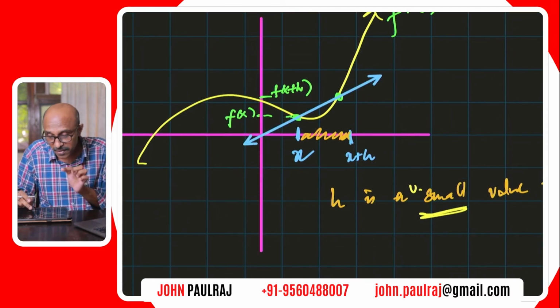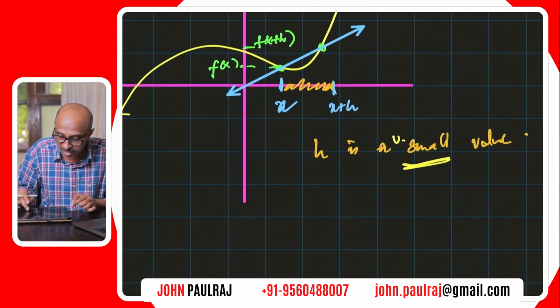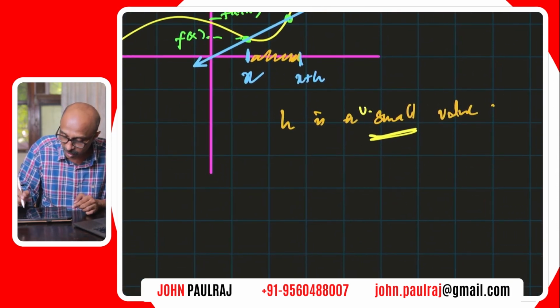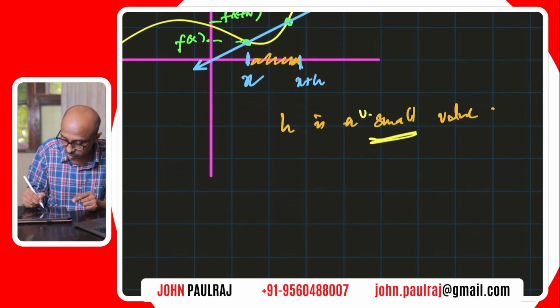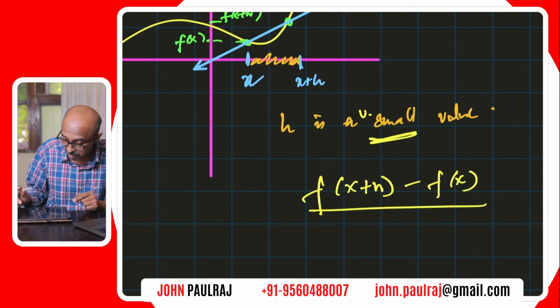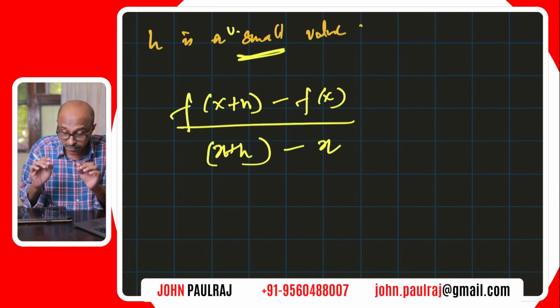And then using the idea of limits and the slope of the secant line, we can approximate the slope of the tangent line at any x. Let's do that. So first, let's write down the slope of the secant line, all right? Now, our 2 points are what? x plus h and x, right? So the values are f of x plus h and f of x. So the slope would be f of x plus h minus f of x, the whole thing divided by x plus h minus x.